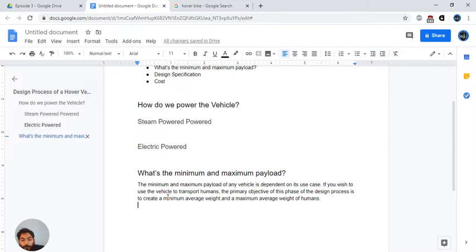So basically what I'm trying to say over here is, you want to figure out if you're going to use this for distributing load, or for moving humans from point A to point B. And I'm thinking about using it as a vehicle for helping humans travel from point A to point B. So the first design concept is going to be, what do I need to do so that I can answer all the questions.